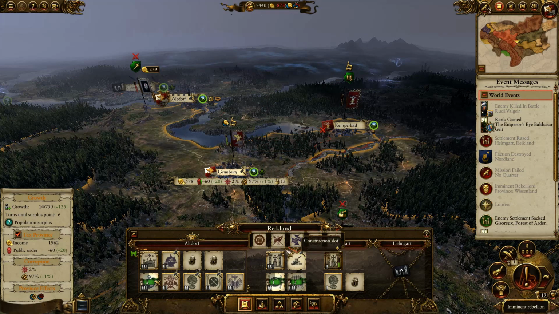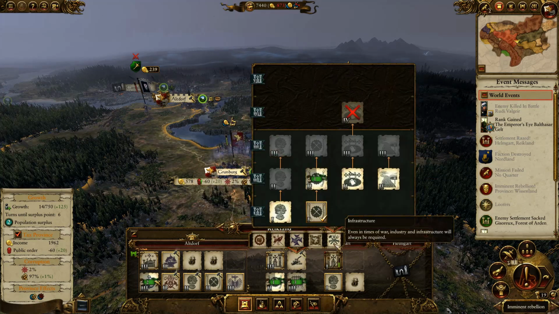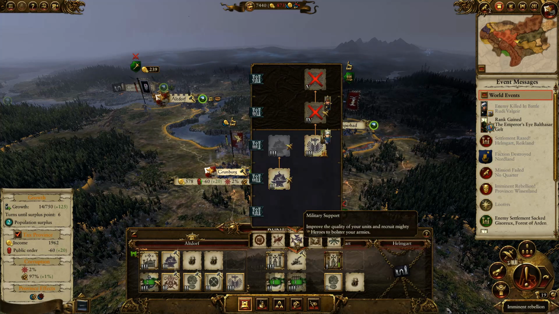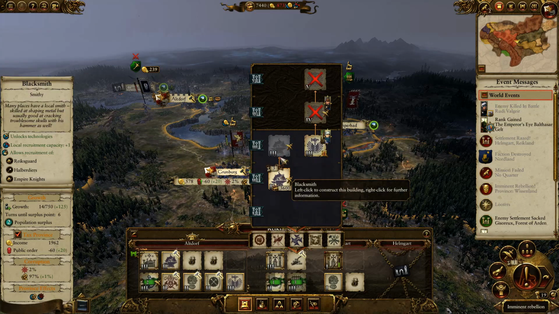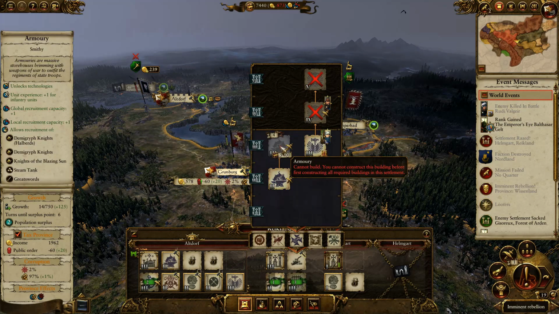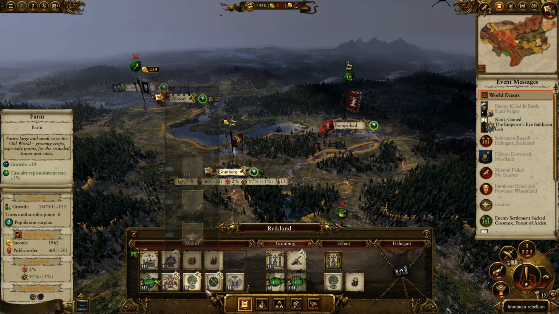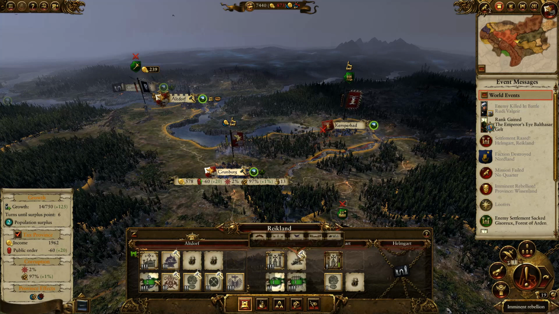Hold on, that does only require the blacksmith. Yeah, it requires the blacksmith. Great. Okay. Notice with the recent patch, they moved the blacksmith from a level 3 building to a level 2, and the armory from a level 4 to level 3. That's very interesting. We can get a tremendous amount of global recruitment because the armories are now here. And we also will free up a building slot in Altdorf for something else.